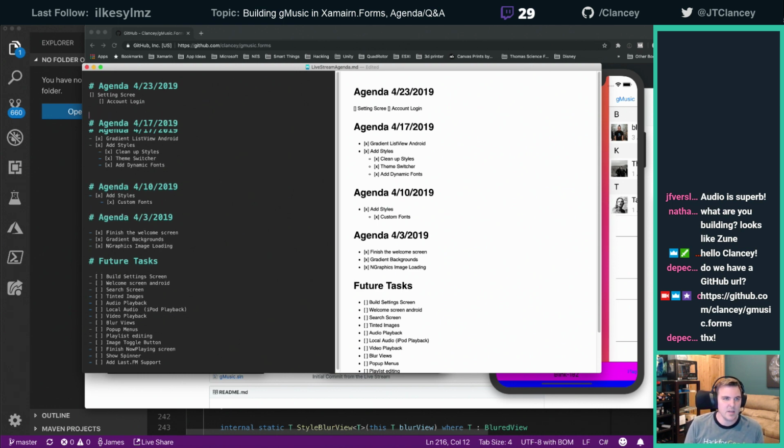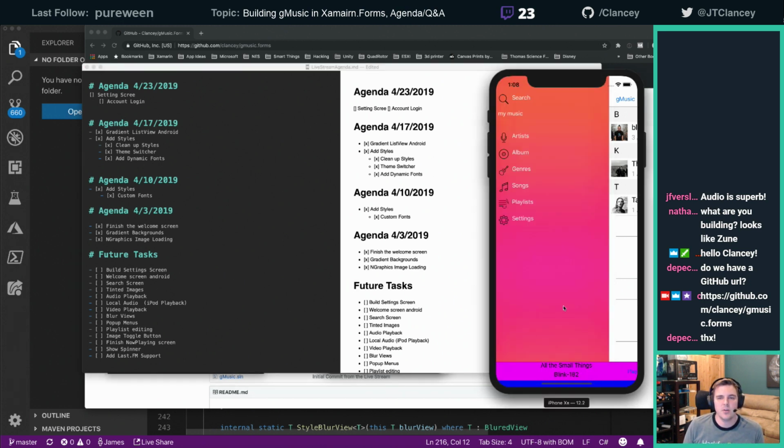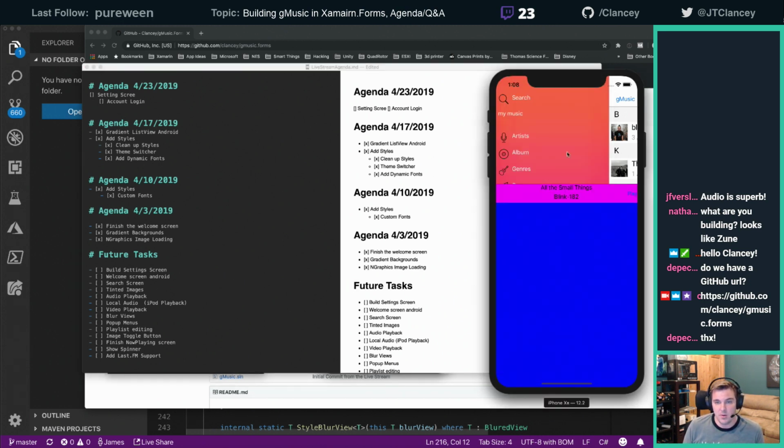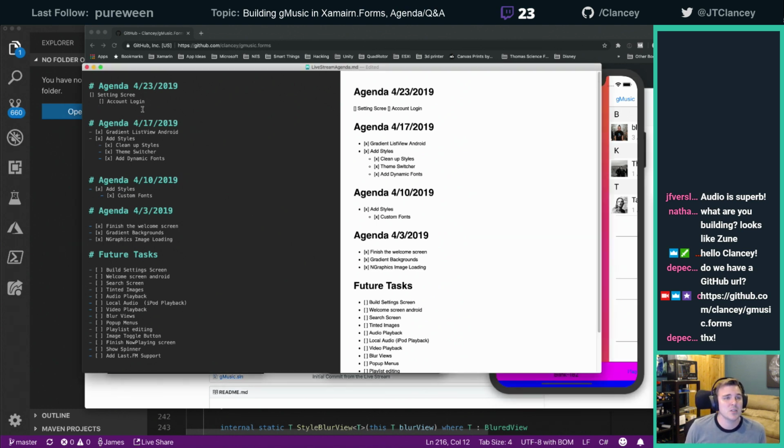Also, I think I'm ready to do the now playing screen. Right now, the current or the new app does not play audio. I haven't built the now playing screen. I need some playback controls so that we can start working on the audio playback engine, a nice cross-platform audio engine. Without playback controls, it's really hard to build and debug that. So we'll do account login is the main thing we want there.